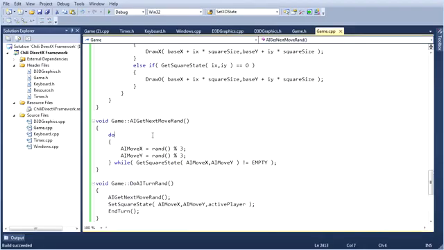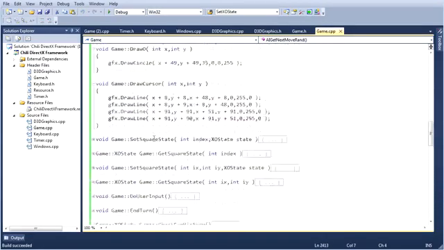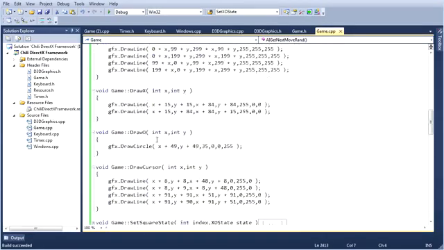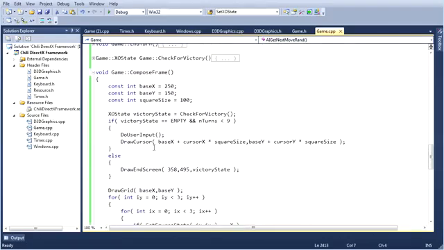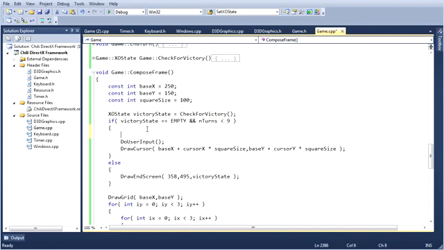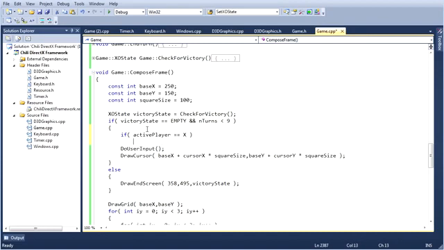Okay, good. That's done. So now if we want to play against our random AI, we'll go to our compose frame thing here. So we'll give the computer the first turn.